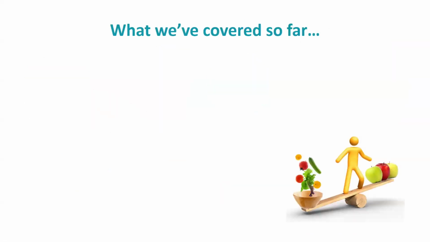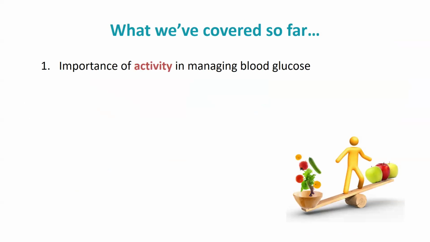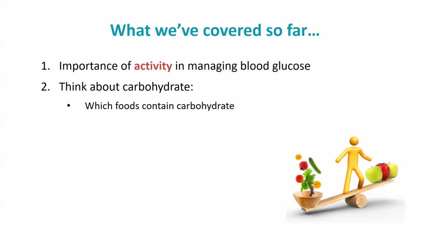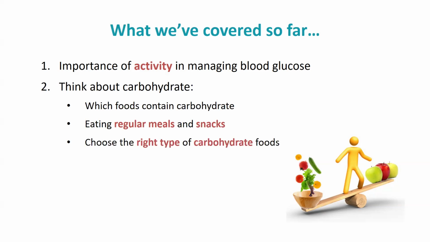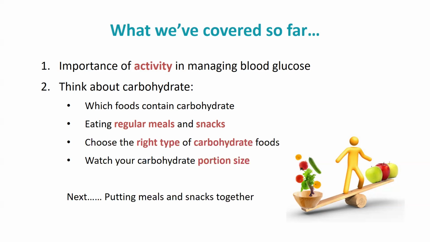What we've covered so far today is the importance of activity in managing blood glucose levels, thinking about carbohydrates, so which foods contain carbohydrates, the importance of eating regular meals and snacks, choosing the right type of carbohydrate foods, and watching your carbohydrate portion size. Next we're going to look at putting meals and snacks together.